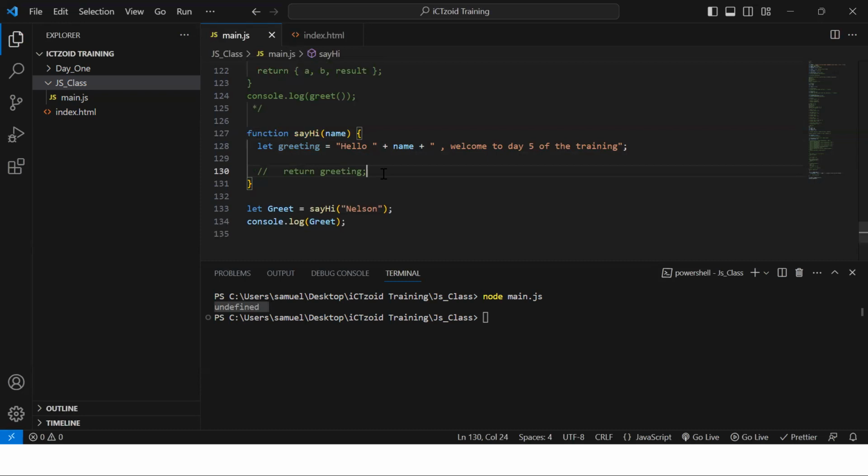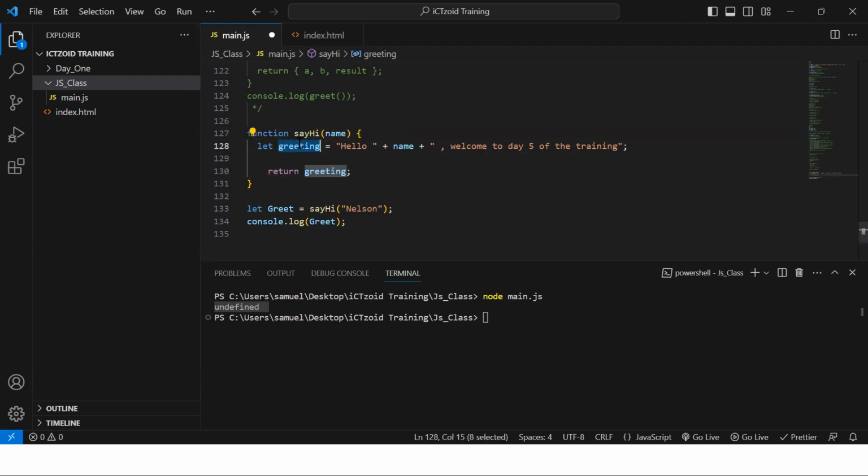Okay, I think the first question you're asking is why it still brought out the output, in as much as we wrote it before the return. This greeting is a variable name, right? Remember variables like we explained in our last session when we talked about variables.